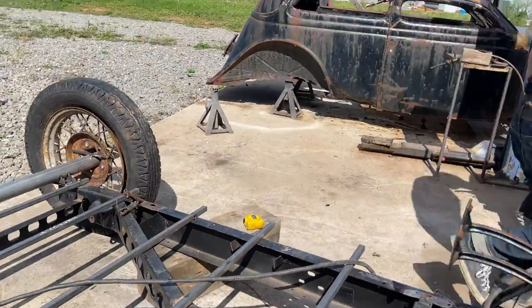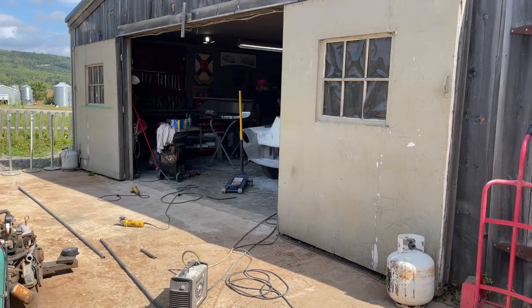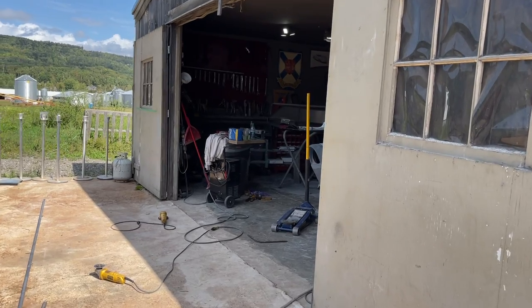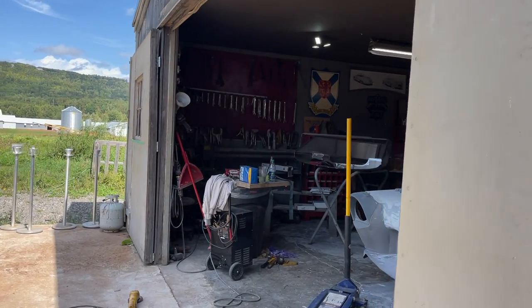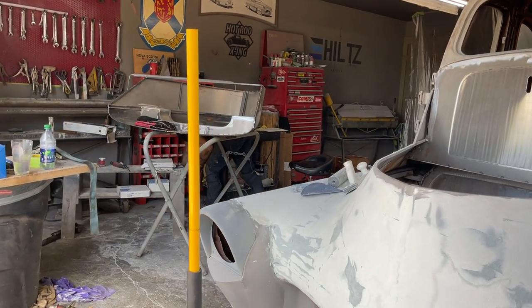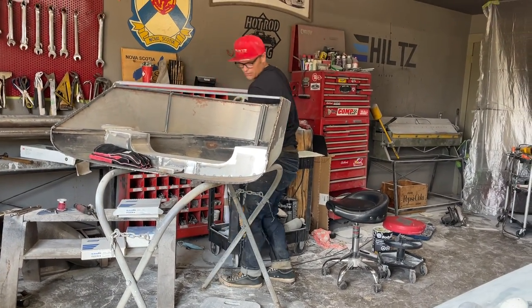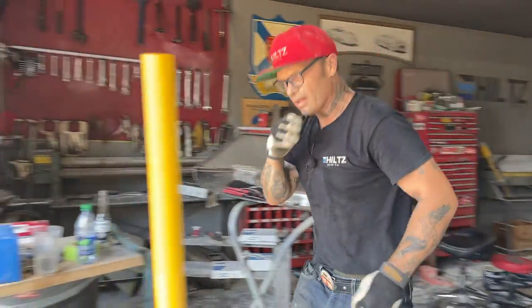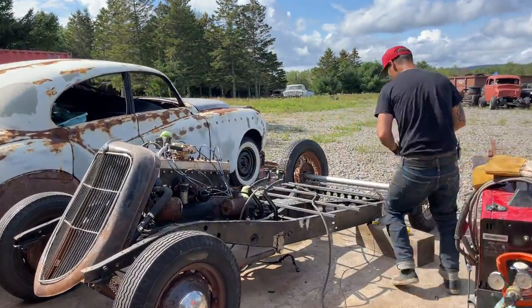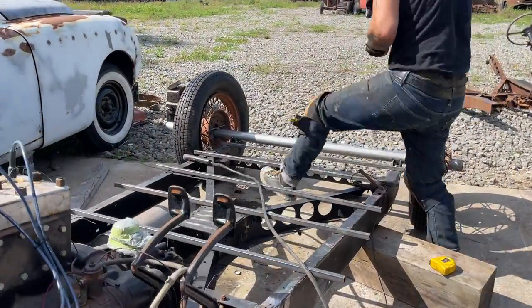Get a couple more of those bolts there. You can put them as wide apart as you want to. You can have them 6 inches, you can have them 10 inches, you can have them 14 inches. Doesn't matter. It's your floor. You decide whatever you feel is the strength you need. I just don't want to put too many floor braces in it and get it going too heavy. We just want to hold it on there. Just pinning them, that's all.